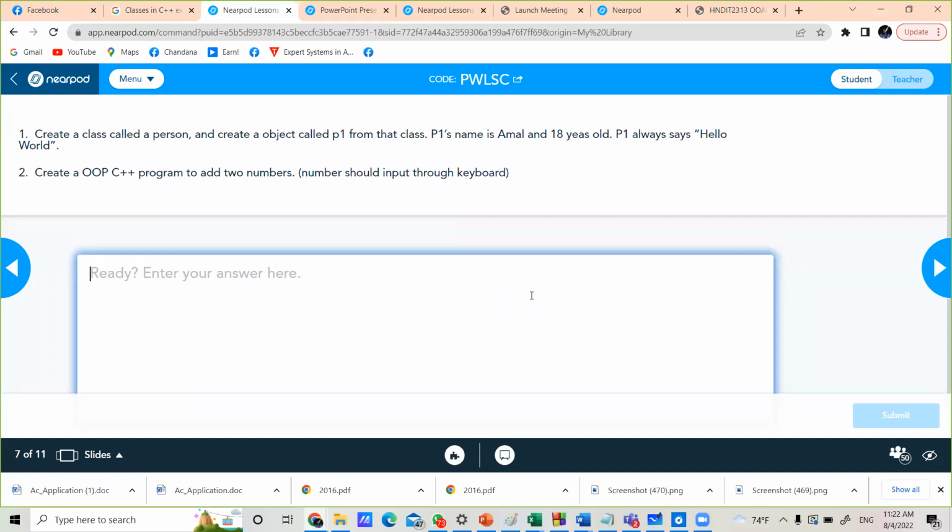I think all of you are familiar with Code Blocks. I assume all of you are familiar with Code Blocks or any other type of C++ compiler, whatever the compiler, I don't mind. Write down the code for this program and then copy it into this editor. Right, start now. Any problem, you can ask me.